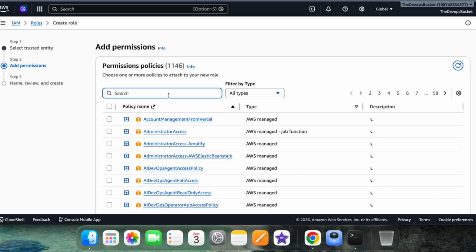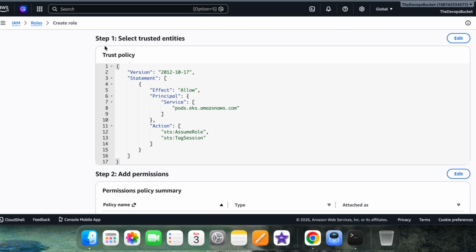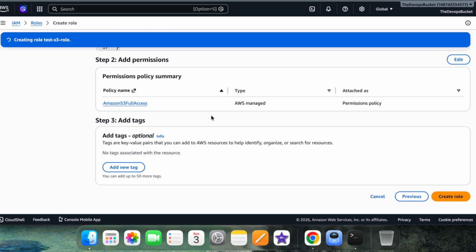Here, let's say I want to do the S3 role. If you see the trust policy, what is it trusting? pods.eks.amazonaws.com. So whenever a pod is making calls, that is, the service account making calls on behalf of the pod, the agent takes it up, and the call comes to AWS through the agent. This is how it identifies whether it is coming from the pod identity agent or not. Okay, this is the trust policy. It will be created.